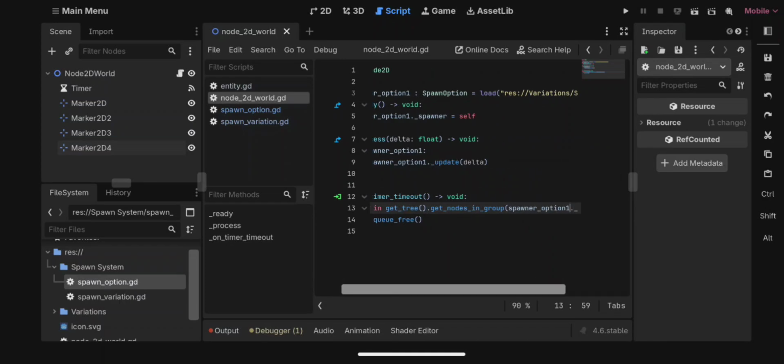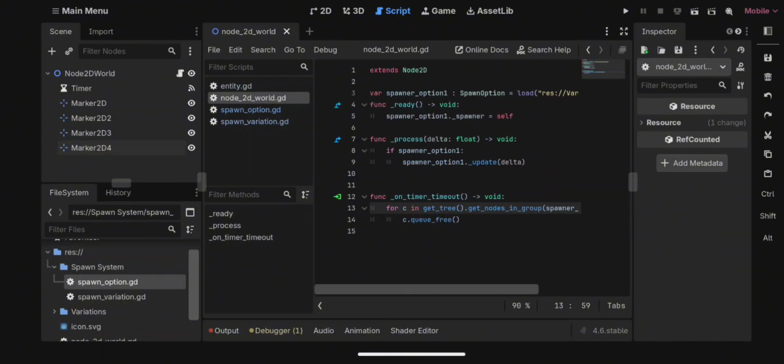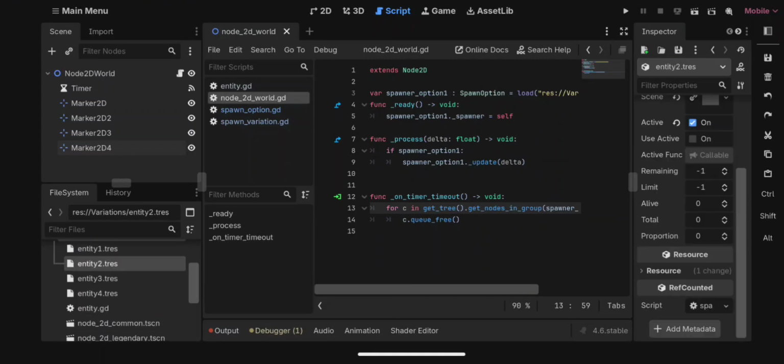And instead of loading the entity 1, I now load the spawn option dot trees, okay, the t resource. And I also created the other entities for the other rarities. So the entity 2 for the uncommon, the entity 3 for rare, and so on.